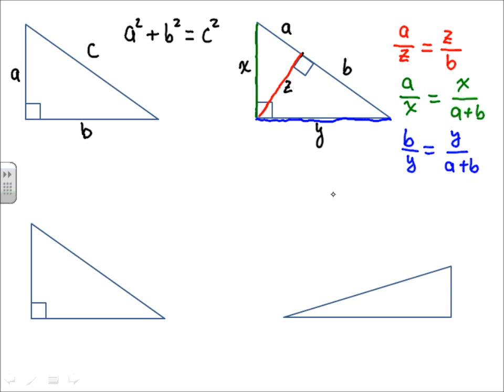Again, these three theorems are all based on similar triangles. When an altitude is drawn to the hypotenuse of a right triangle, it subdivides this triangle into two new right triangles. We demonstrated in class that all three of them, the smallest, the middle one, and the entire one, are similar to each other. These statements come out just because of the similar triangles, and the ratios of corresponding parts are equal. All right, so that's the second item that we should know.